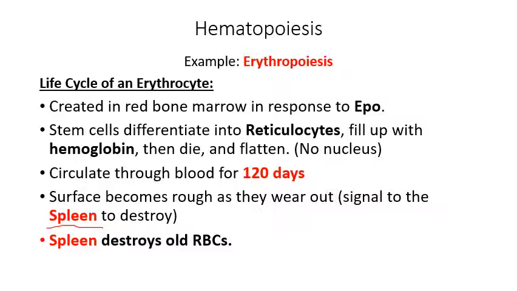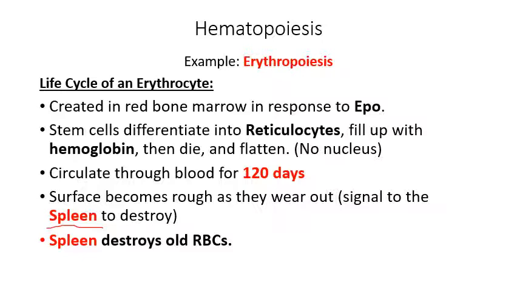The spleen is able to sense whether the red blood cells are smooth or rough on the surface. Young, healthy, newly created red blood cells have a very smooth surface. If they have a rough surface, it suggests that they're worn out. When worn out red blood cells pass through, the spleen will destroy them, break them down, and recycle the components. The hemoglobin inside those blood cells is broken down into amino acids and then put back into the blood. The iron is transported to the liver where it's used for other things. The heme group is transported to the liver as well. So the spleen breaks down the components and uses them for other purposes.